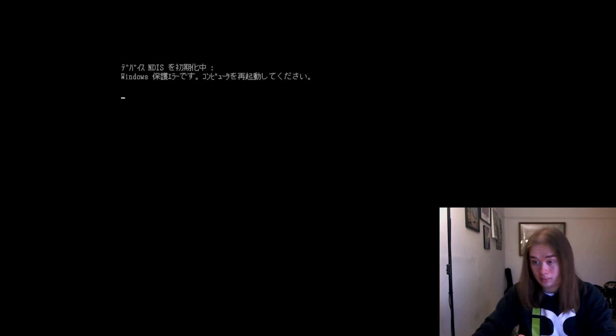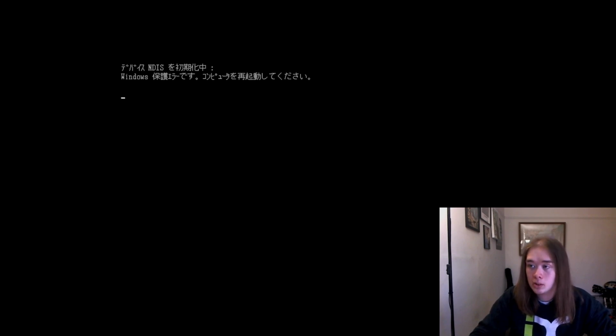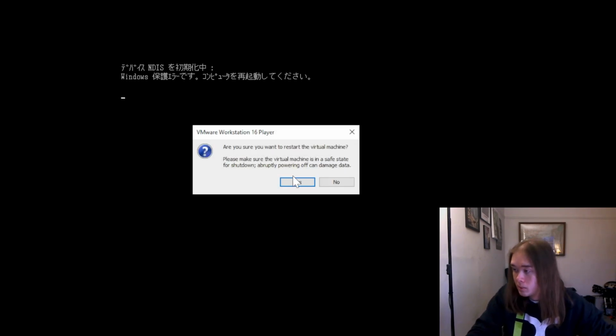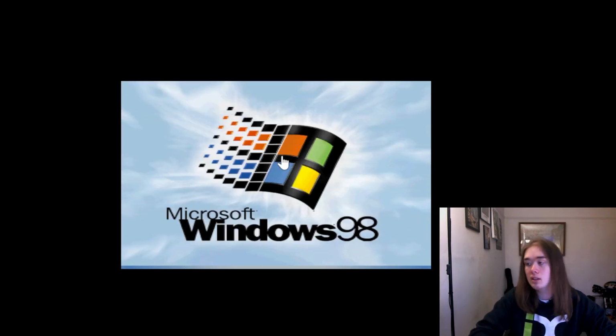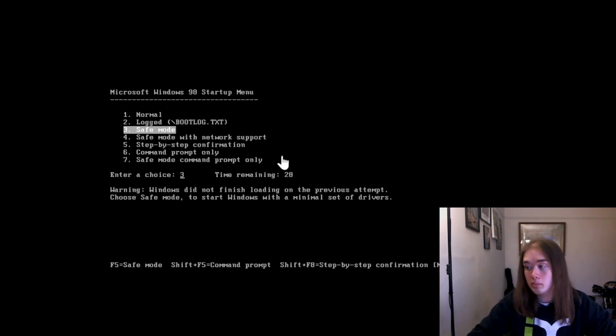This seems to happen every time. I think it's one of those idiosyncrasies of running an old OS on really modern hardware. So you just go up here, as we can control your power, and just restart. You guessed. I don't know, just go yes. And it'll reboot, and it'll go into safe mode, which is what we want. It seems to run okay in safe mode.